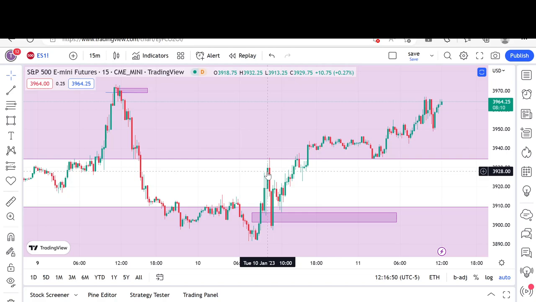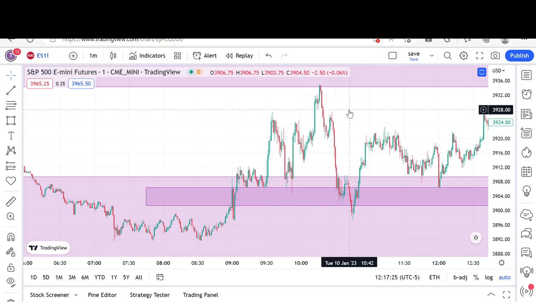Say you're just a scalper, and now guess what? What do you have at this point? You have a new draw on liquidity down here. So let's imagine for a second right here, this 10 o'clock area. I guarantee there were opportunities in there where you could have scalped that down into that fair value gap. Let's go down a few different time frames here, take a peek.